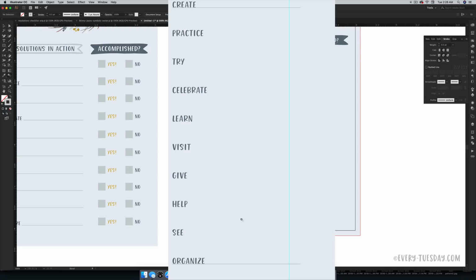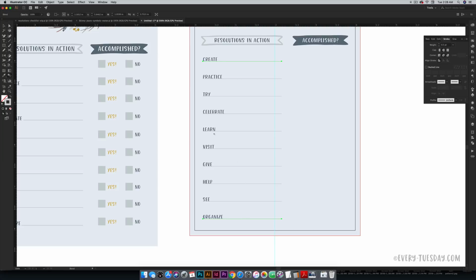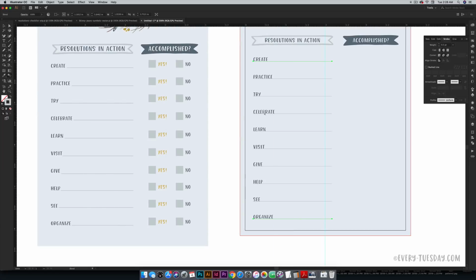Click on it once, and then come all the way down to the other one until you see the plus sign, and then click on that one. And that will drop the rest of them in, and you can see they're all perfectly underneath our words. But you can see it definitely affects readability on all of these ones where the line is touching the word.